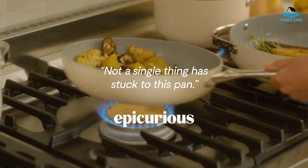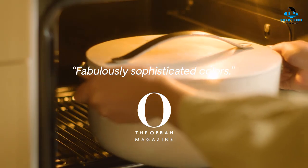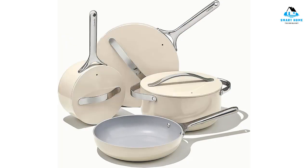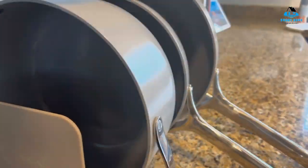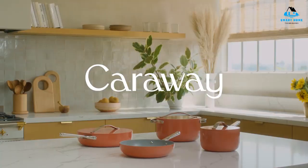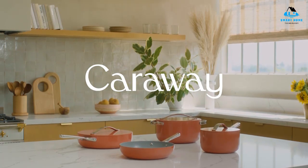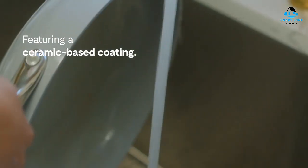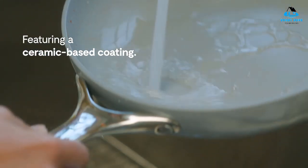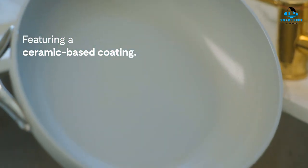It was hard to find much to gripe about with these pans. They have handled everything we've thrown at them, from frying eggs to simmering sauce to making rice, offering excellent heat distribution and control. The pans also have a generous cooking area, which is great when you don't want to crowd your pan while sautéing mushrooms or searing meats. We noted that the stainless handles get hot while the cookware is in use, but that's easily remedied by keeping a potholder or folded dish towel nearby.